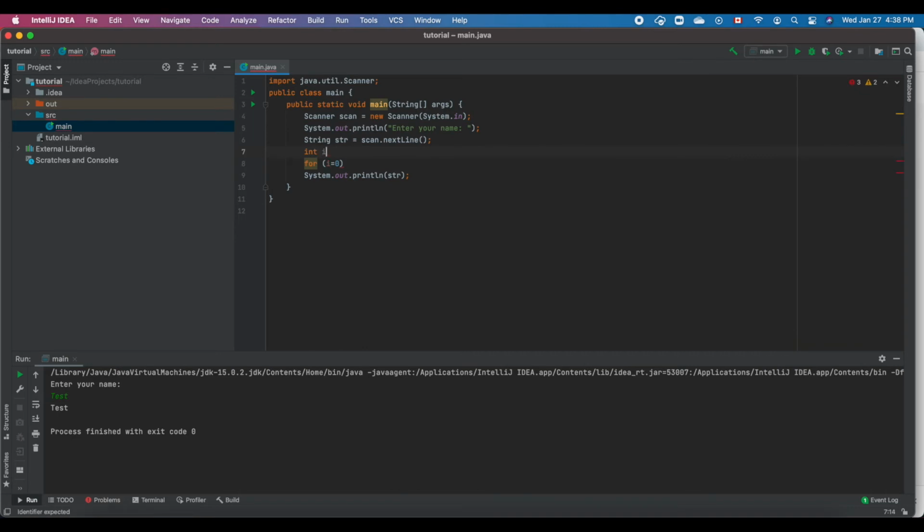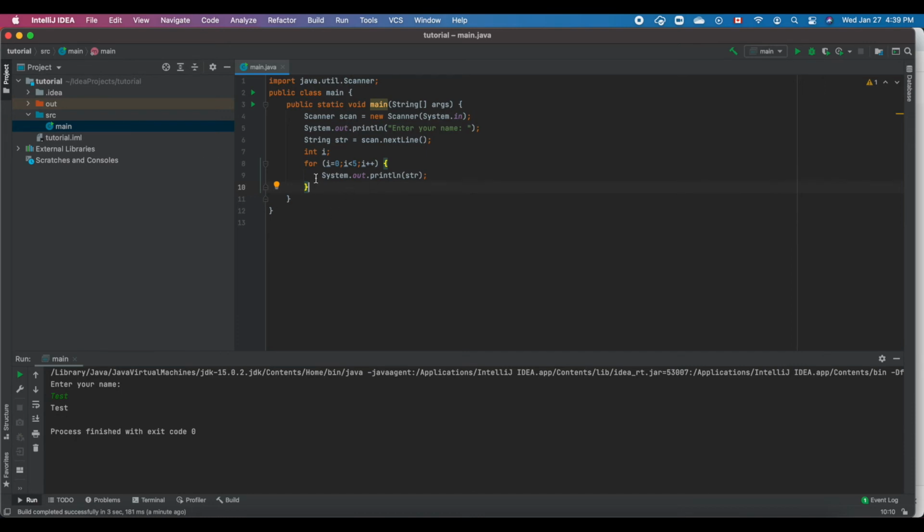So this is going to be an int, int i is going to be 0, i is smaller than, let's say, 5. So it will print 5 times. And then i++, so that means i increases by 1 every time. Okay, so close it.